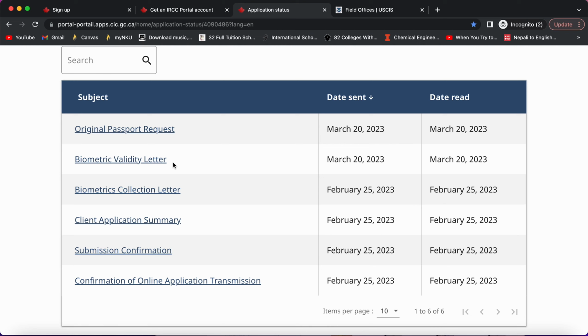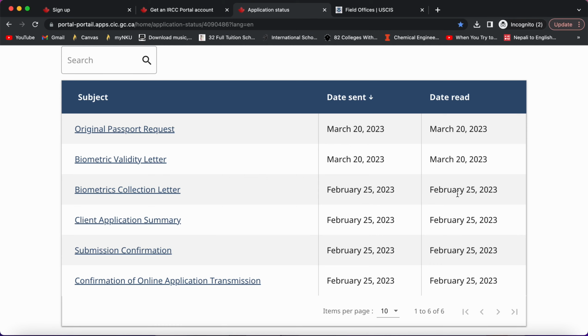Apart from that, the documents they might ask you for while submitting the application will be, if you have got your F-1 visa or student visa, the photocopy of that visa, your passport, and some financial documents, maybe your bank statement, to show that you have enough money to cover your expenses during your stay in Canada. For students, it won't matter that much, so you can just show 1 or 2,000. Or if you have American Express or credit cards that work in Canada, you can show that balance statement too.